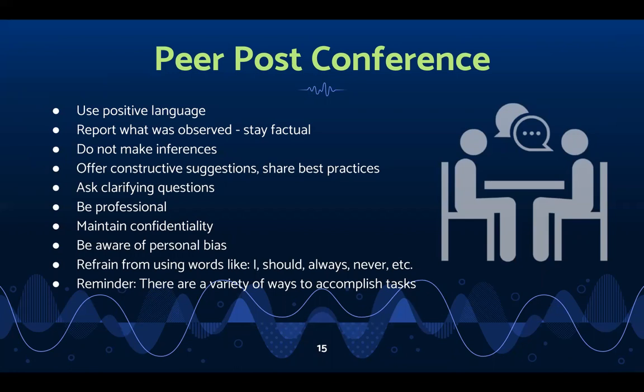Maintain professionalism at all times, including not sharing what you see and hear in a teacher's classroom with other teachers. Be aware of your personal biases. Feedback that you once received may or may not be applicable to the teacher you are observing. And be considerate in your use of the words I, should, always, never, etc. Remember that your way of doing things isn't always the only way to accomplish a task.